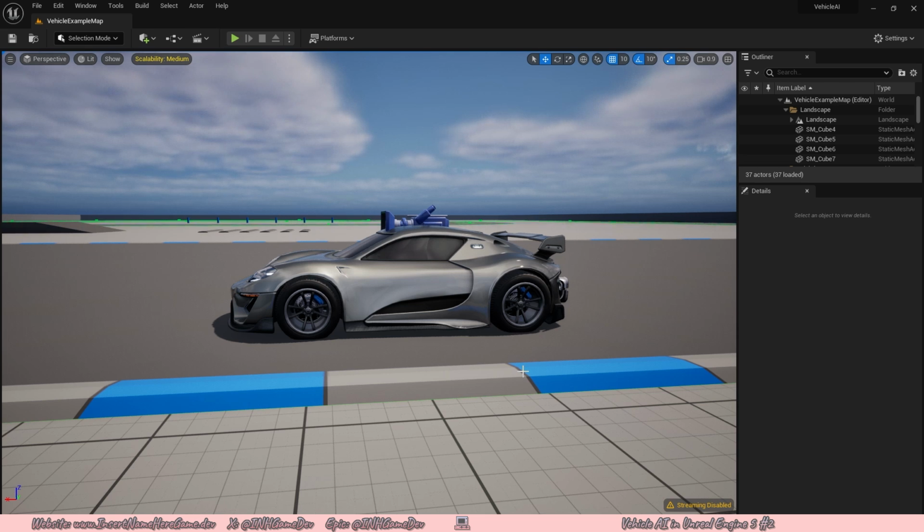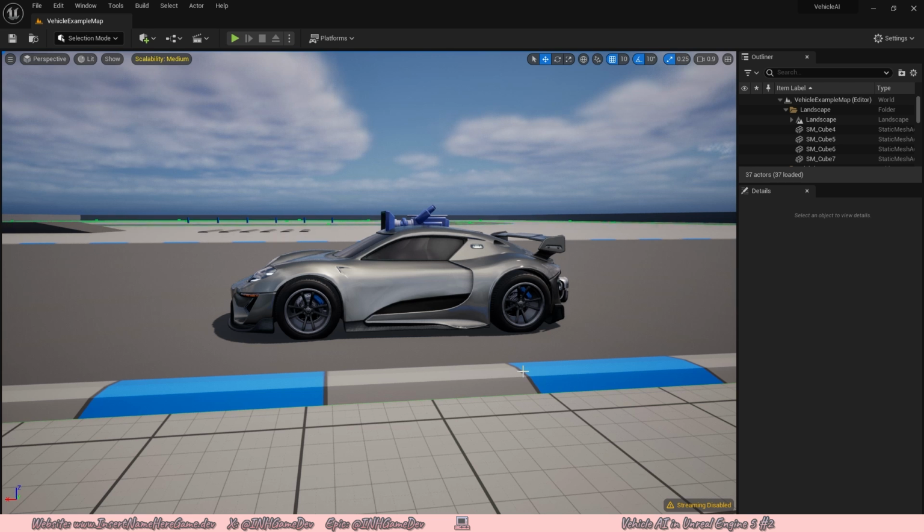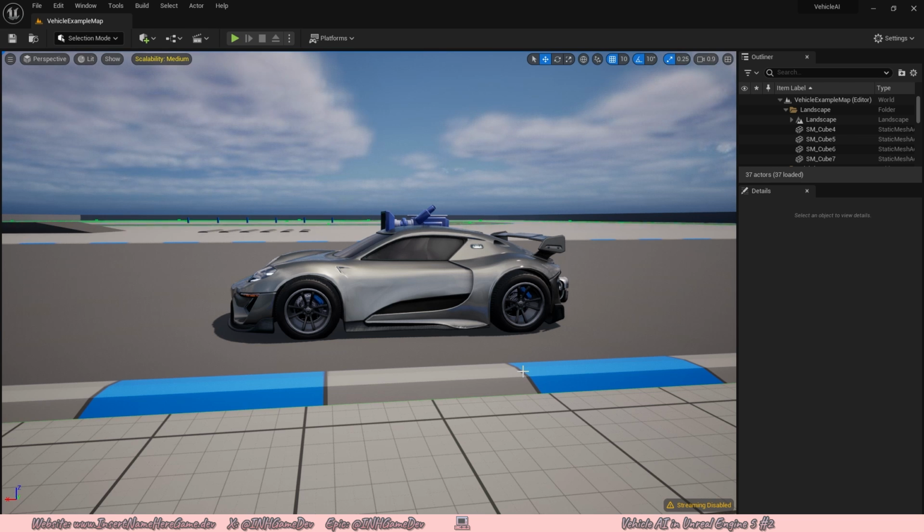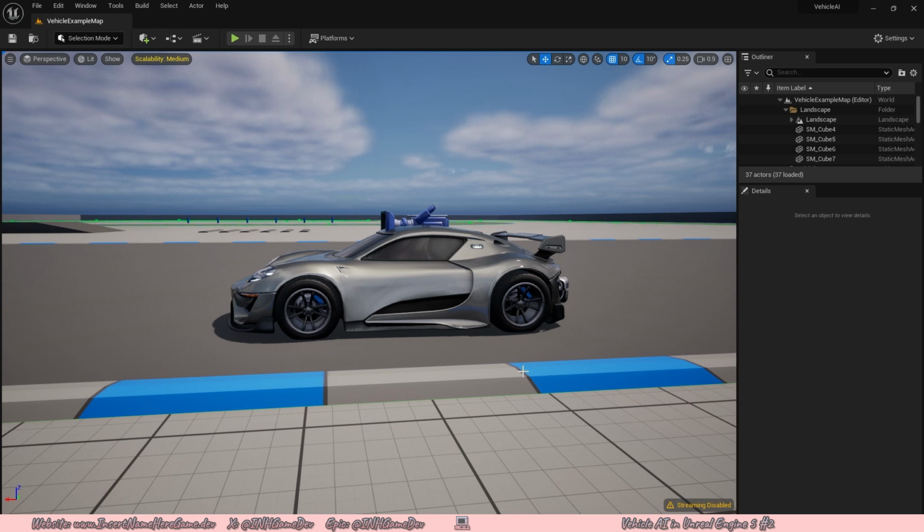There's a lot of ways to make paths in Unreal Engine, but my preferred is to use a spline. A spline is essentially just a path really, and it has a lot of functions built into Unreal Engine, which makes it really useful because when we want to create our path, we can just call a few functions built into the spline, and that will make it really easy to interact with. With that out of the way, let's go ahead and make our path with a spline.